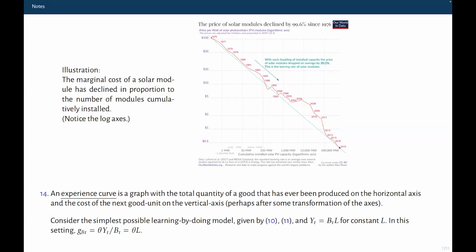But let's say we banned solar panels for 100 years. And then we started producing them again in 2125. And the price kept coming down. Then you would just see an uninterrupted straight line. Over time, it would be coming down, it would be flat for a while, and then it would be coming down. And that would be telling you that it's not that there's something else going on, like we've just been getting more efficient in general, developing better management techniques or something, and that's been bringing down the price of everything. We say, no. It's a real learning by doing effect, where the process of producing solar panels teaches us how to do it cheaper.